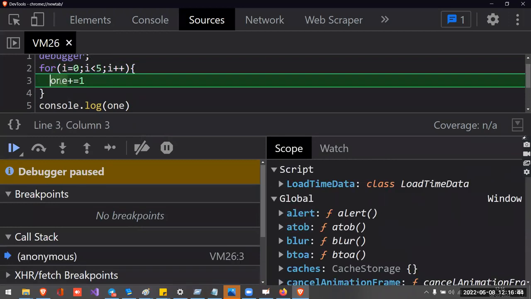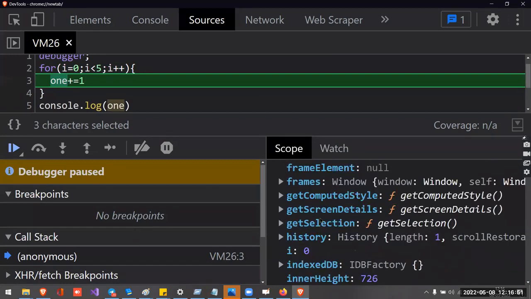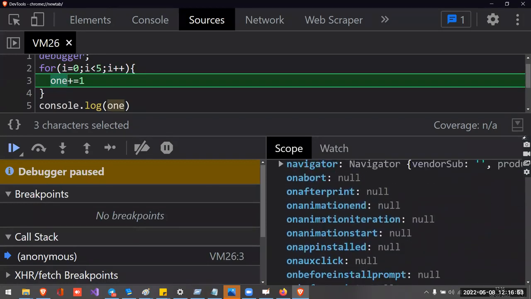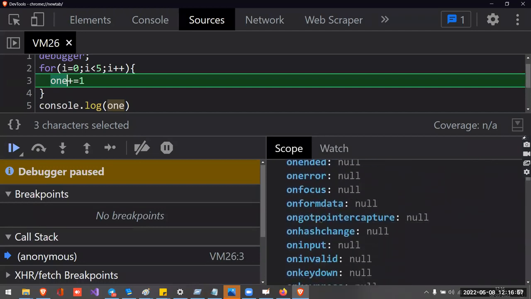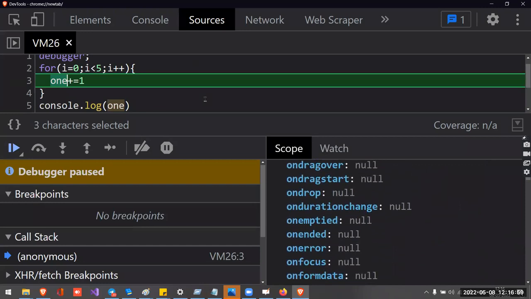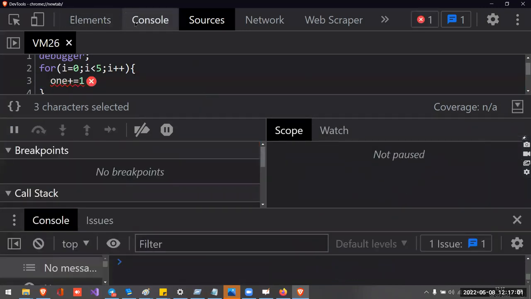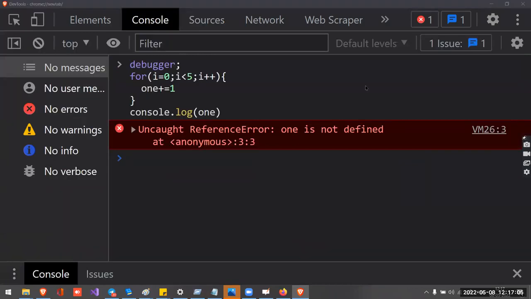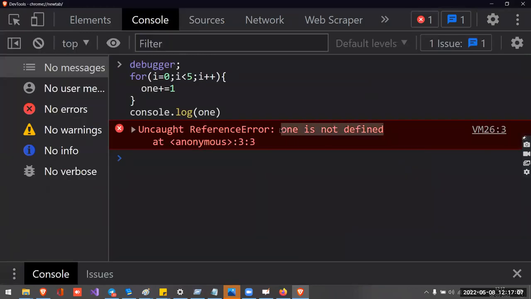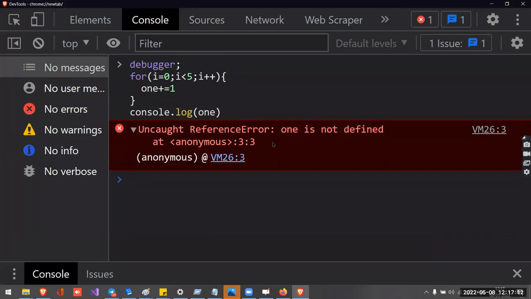You will try to access this one is equals to one plus 1, but you don't have anything called one right now. Do you have anything called one or not? Let's check it. Still, I don't think so. No, one is not there, right? That means one is not defined. That's the same error you are getting. So you debug your program in your mind, and you will come to know this error, right, Shantanu?